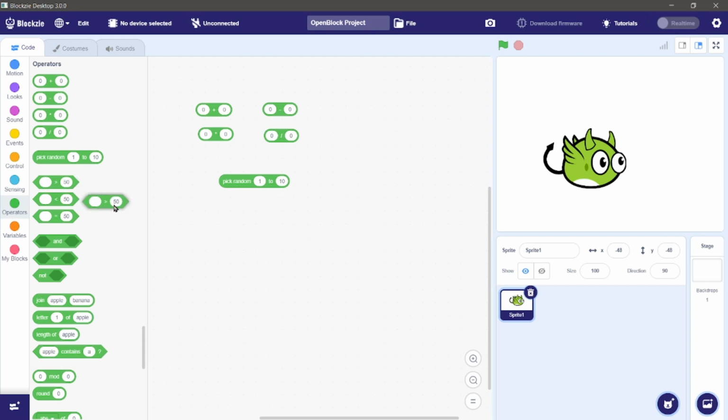Then we have the condition blocks: if this is greater than, if one is less than another, if both are equal. In some projects you will need to give a condition to get a specific result, then you can add these mathematical operations or operator blocks in your coding.